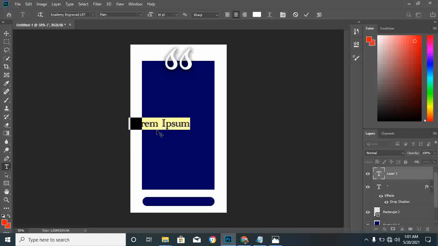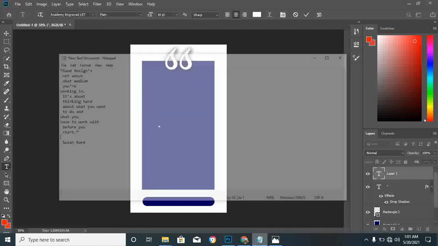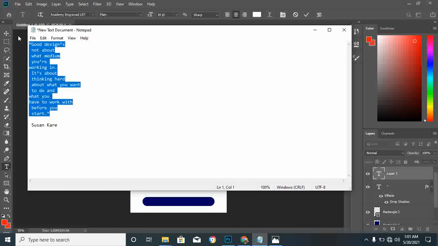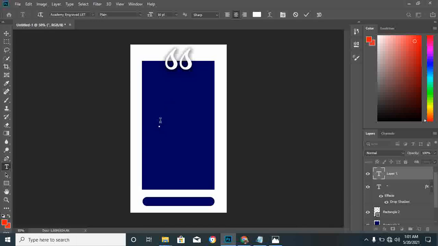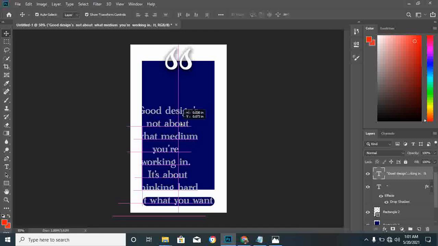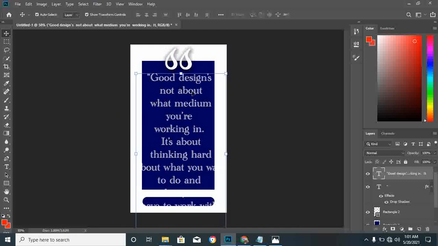And then what am I going to type here? I'm supposed to type in the quote I had, but it's too plenty, so I wrote it somewhere here and I'm going to copy and paste. So I've copied it and I'm going to paste it. Yes, and I'll click OK here. I'm now going to use the move tool to try to make it a little bit smaller.